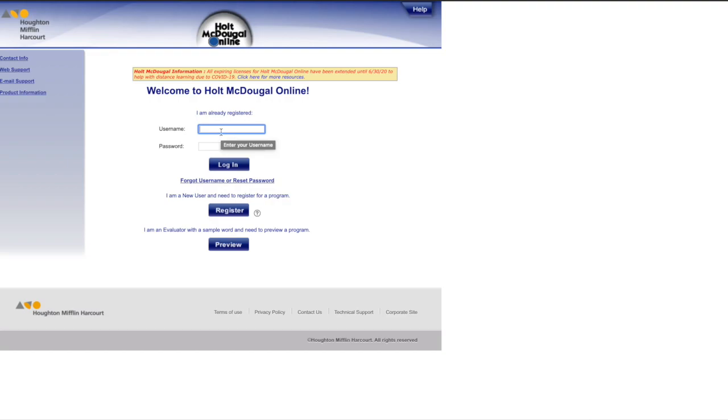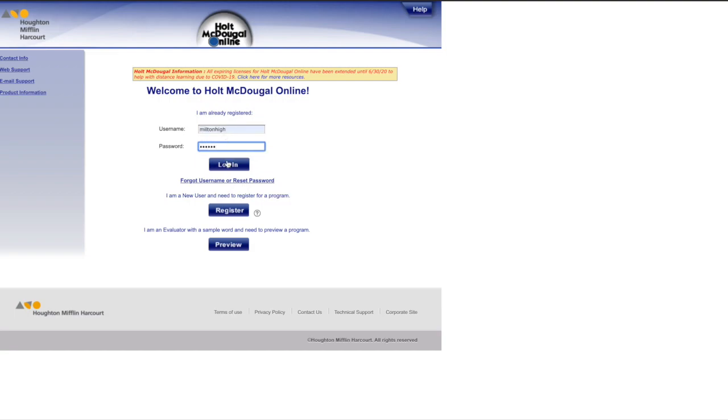So you want to start by logging in, and hopefully at this point you've received your username and password in your Milton PS email. You may be asked the first time you log in to change it, because in the beginning it's going to be some random letters and numbers. So please make sure you do that, and please make sure you remember your username and password. Okay, so I'm going to log in with Milton High, that's mine.